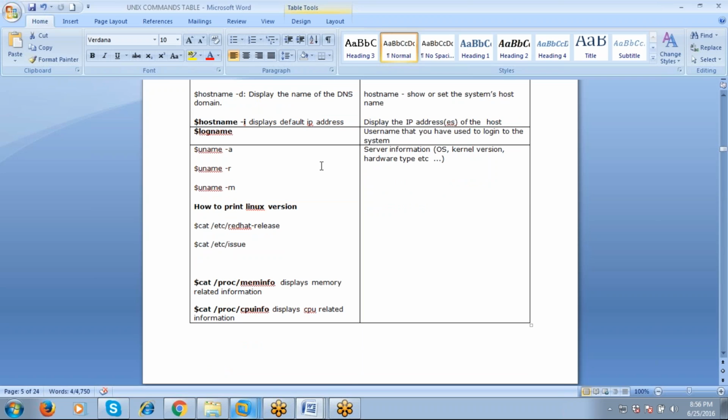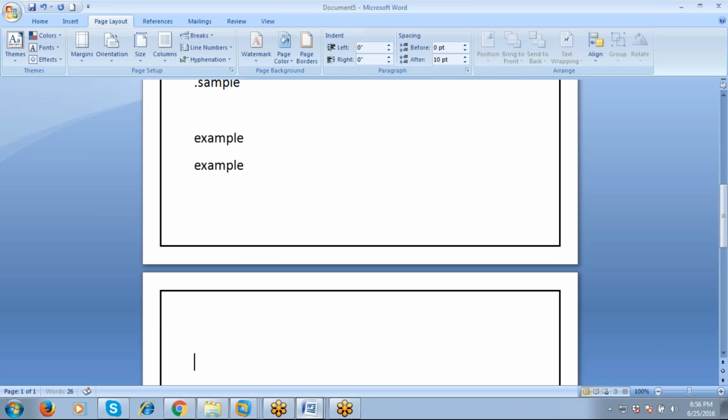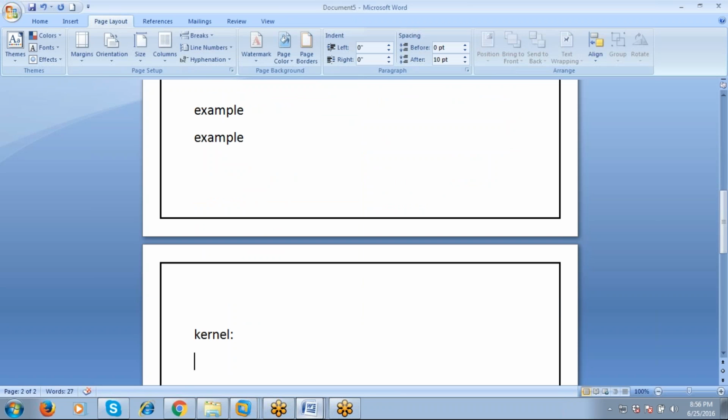So next here we have how you can come to know server information. See, in Linux, a very important concept is called the kernel. So what is a kernel? Then how can you know the kernel version? See, the kernel is nothing but the core of the operating system, right? It is the heart of the Linux operating system. What the kernel is going to do is interact with user commands and hardware devices.